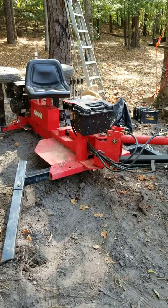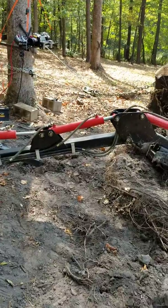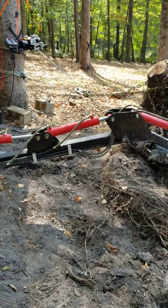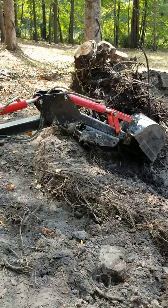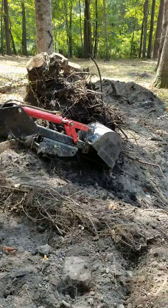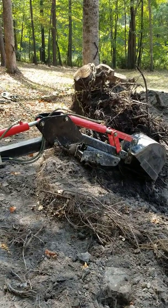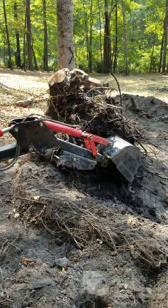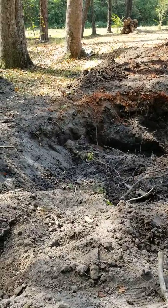I bought this Harbor Freight to do what I'm doing. I've pulled up probably about close to two dozen stumps, and that's what I bought this for. I was borrowing a friend of mine's Kubota L-2501 with a little backhoe attachment and a loader on it, and that comes in handy for when I need to move dirt and fill these holes back up.